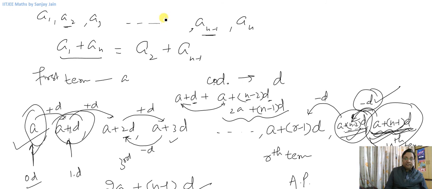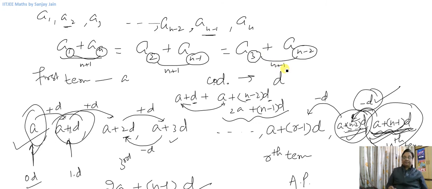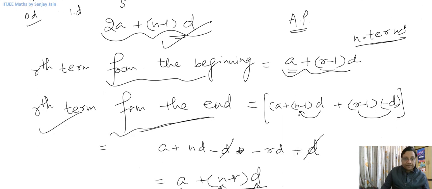And if I write the third last term, a(n minus 2), then I can say a3 plus a(n minus 2) is also equal. You see the sum of these subscripts, this is 1, this is n. What is their sum? This is n plus 1. Sum of these subscripts 2 and n minus 1 is again n plus 1. Sum of these 3 and n minus 2 is again n plus 1. Right? So you should observe these patterns and keep these in your mind. These will help in solving the questions really fast. Okay?